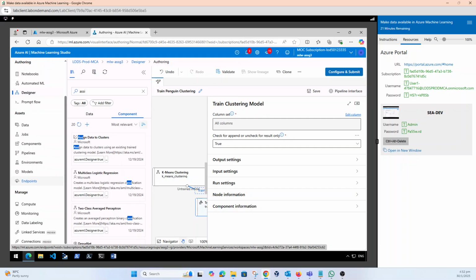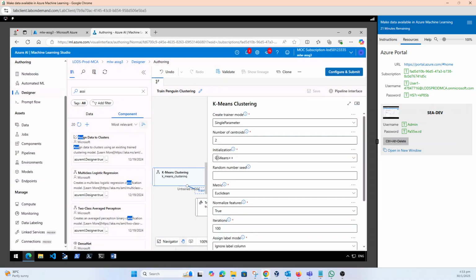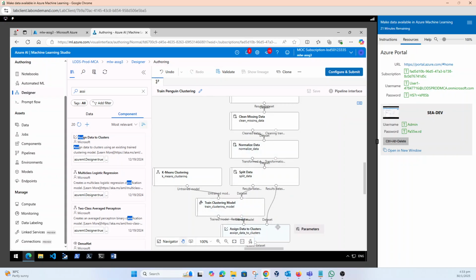Okay, yep. So then after that in the k-mean clustering, we're going to tell the cluster to create the three groups, yeah, three cluster. So here, three cluster. Okay, then after that, assign data to cluster. Yep, I think everything is okay. Yes, okay, then we can run again. Save and run.